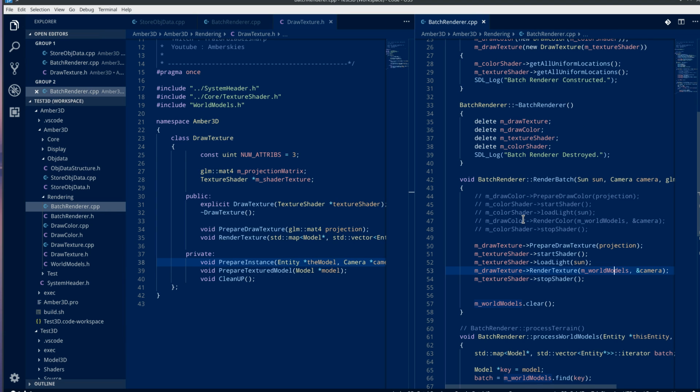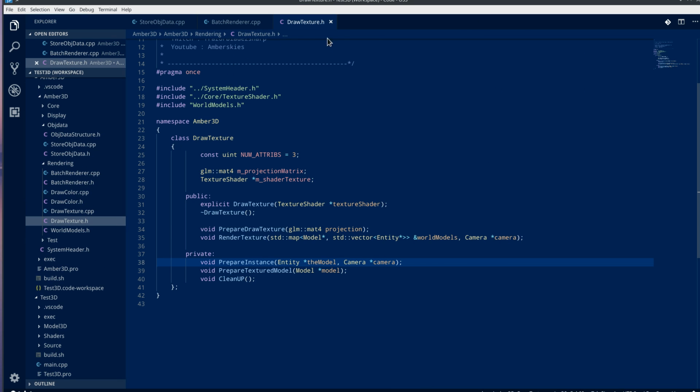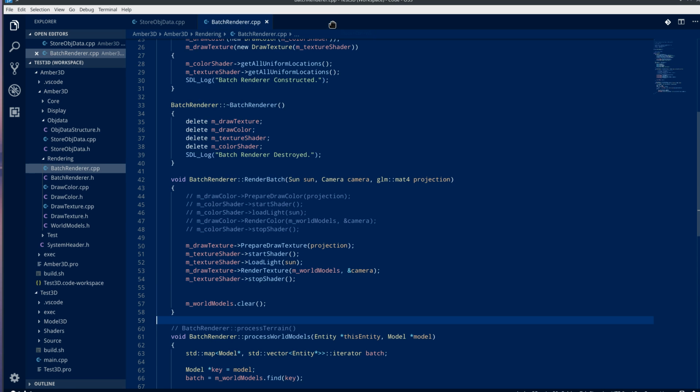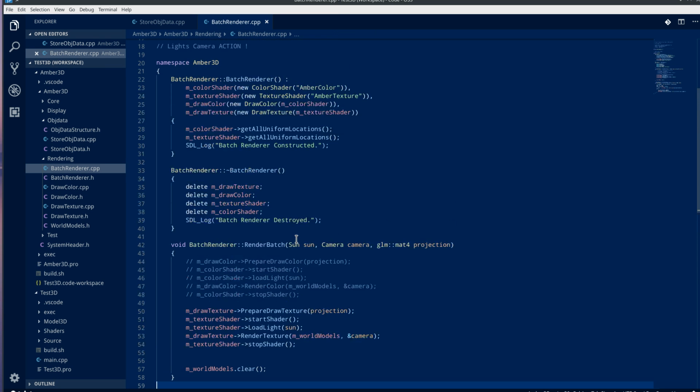Batch renderer now will only render textures. Everything's got the if statement in, has it? I hope so. I haven't checked the renderer properly. Hey ho, hey ho. Let's go back to the batch renderer and see if he'll do okay.